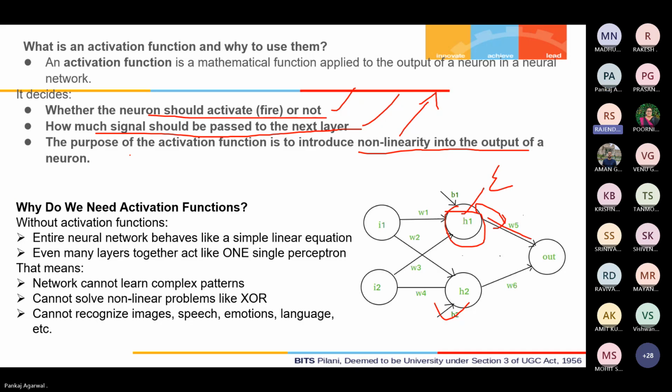Yeah, activation functions introduce non-linearity into the output, right? That's the point I'm trying to understand. Yeah, very good question actually. So what he's trying to imply is that eventually, at last, all my problems would get separated in a linear way only in higher dimensions. That's what you wanted to say, right? Yes, sir.